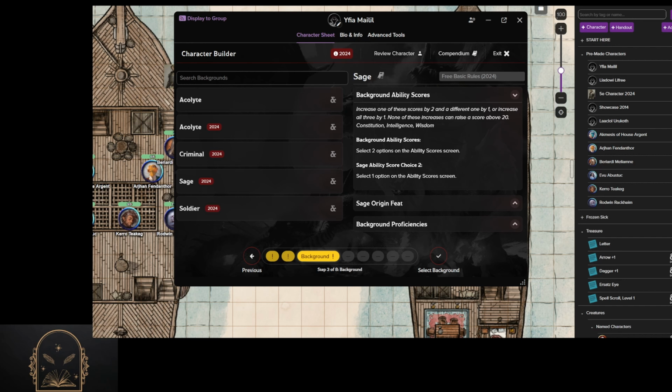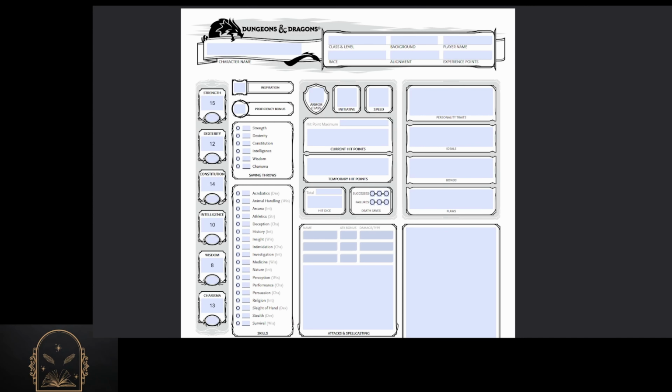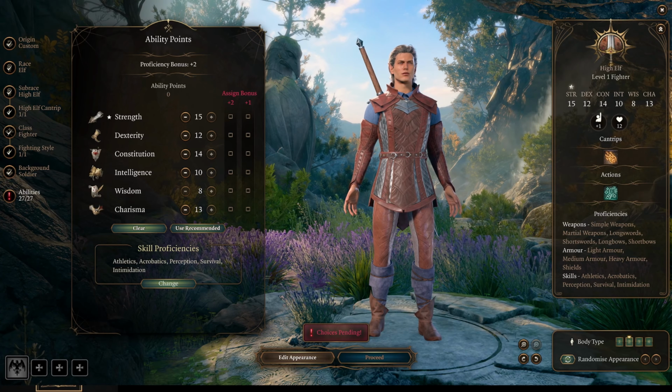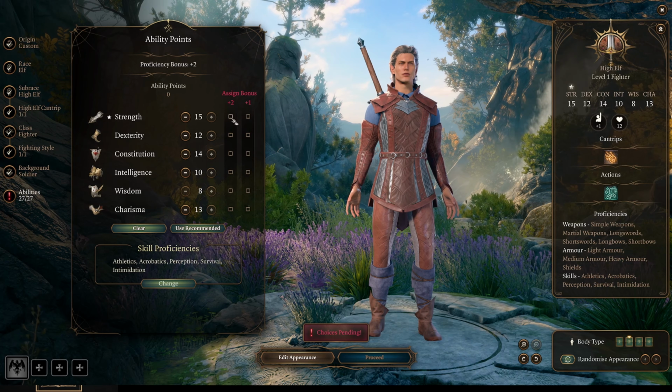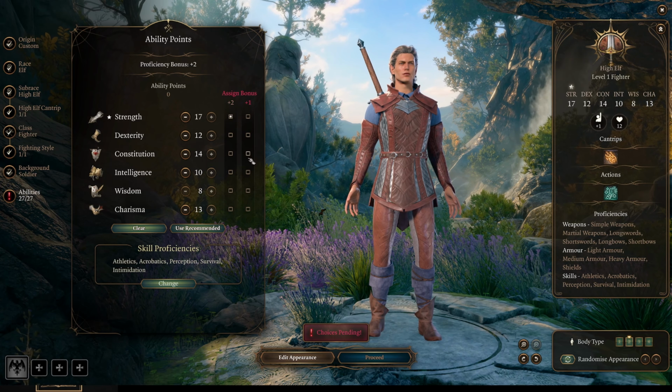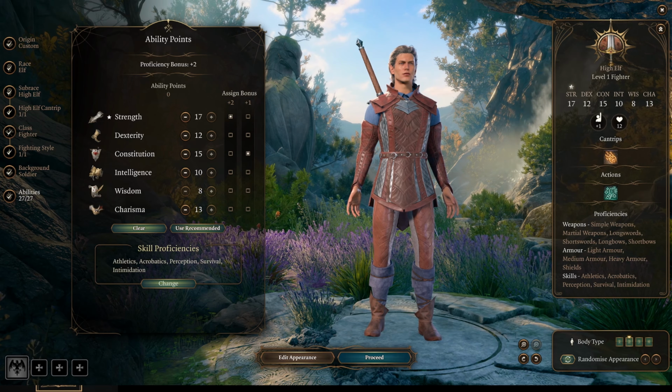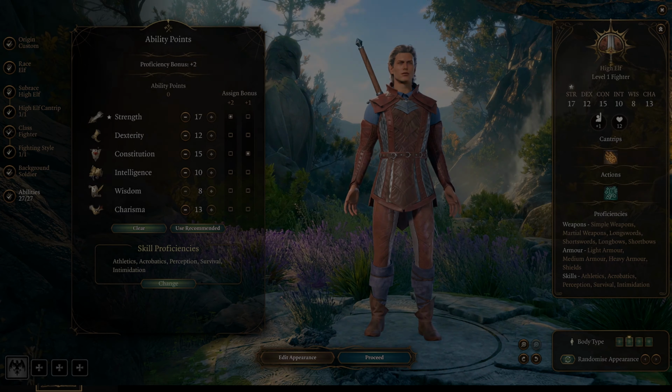For example, with the sage, you can increase Constitution, Intelligence, or Wisdom, whereas with the soldier, you would increase Strength, Dexterity, or Constitution. Now, depending on the dungeon master, they may just opt to let you pick whichever one attribute to increase by 2 points and one ability score to increase by 1. For our scenario here, let's go ahead and increase strength and let's increase constitution.